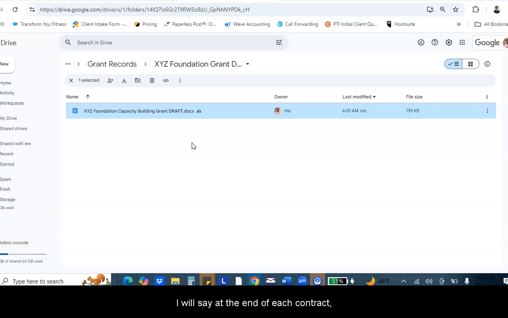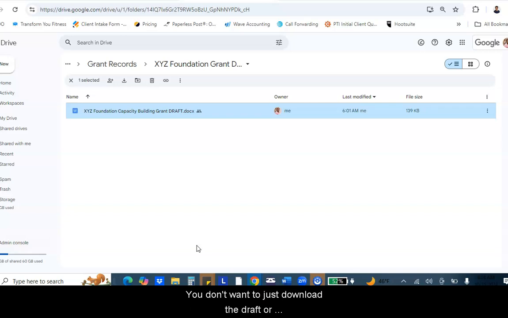I will say at the end of each contract, if you decide not to renew, hopefully you will renew, but I understand things happen. So if you decide not to renew, you will have access to the Google Drive for 30 days. Okay. And so I encourage you to download everything within a particular grants folder during that time.